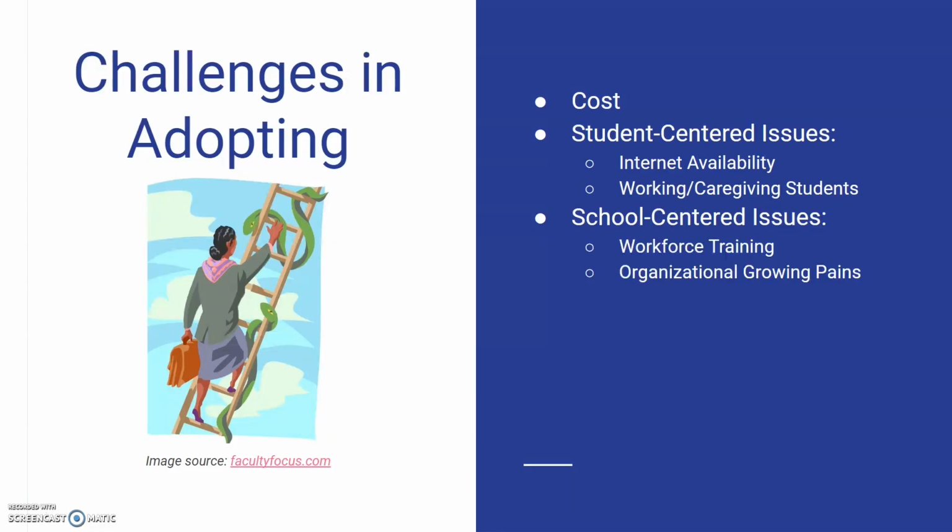Think about the fact that the school now may have to manage on the order of 3,000 individual devices plus loaners. What happens when a student is supposed to take an online exam and their individual device isn't charged, or they left it at home that day? These are things that schools can plan for, but until they actually start to encounter them, they won't be ready for all of them. There's also the concept of inertia.